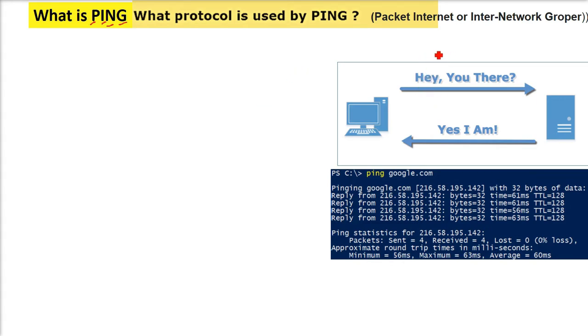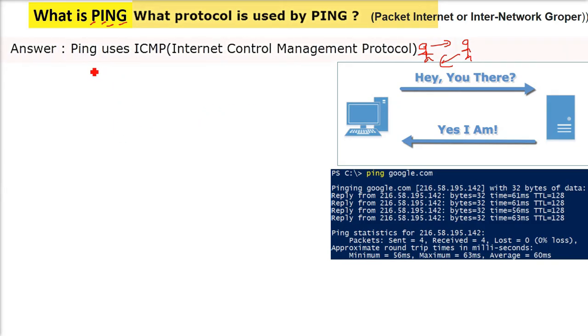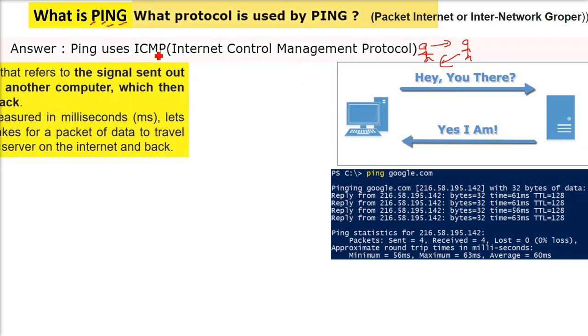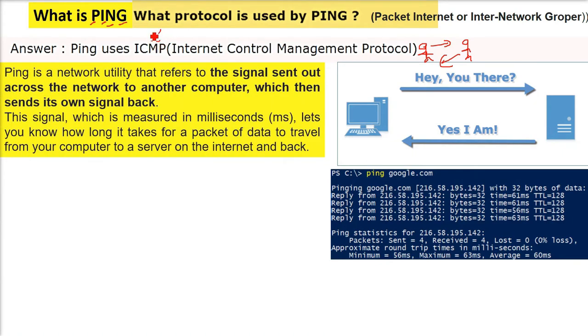Whenever you see your friend or anybody in your neighborhood, you say, hey there, how are you? The person will reply, yes, I'm good. This is how normal conversation works. The same kind of conversation works in the internet, in a network, in an intranet also. So if you want to check the other system, you use ping. Ping uses ICMP, Internet Control Message Protocol. Sometimes people call it Management Protocol also, but normally it is Internet Control Message Protocol. We'll go with Internet Control Message Protocol.